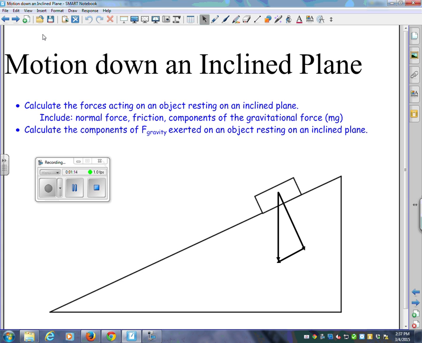So anyways, what the app was going to show you was that as the angle of the ramp increases, what happens to the angle in here by the box? If this was completely flat, and there's your box, this one right here would be straight down, and in fact, that angle there would be 0. What I'm really trying to say here is that this angle here is equal to that angle there. Does that make sense that those two angles would be the same?